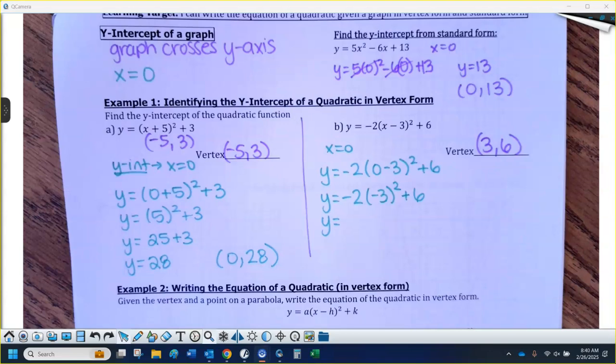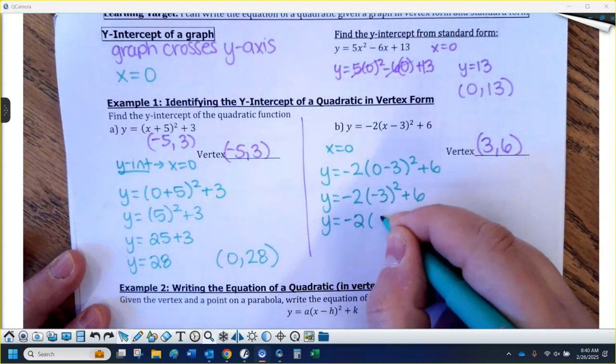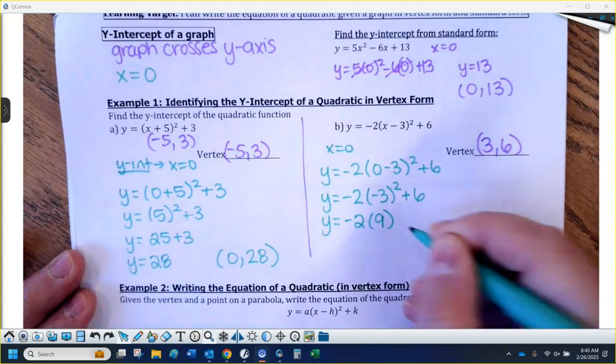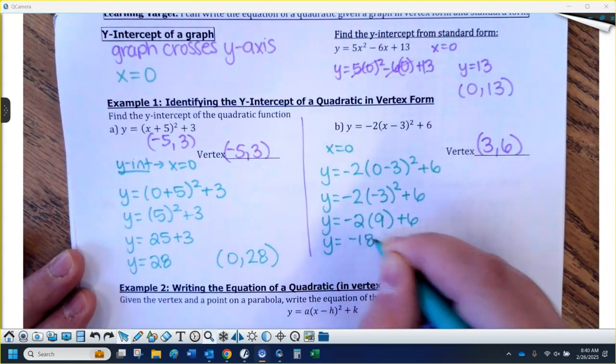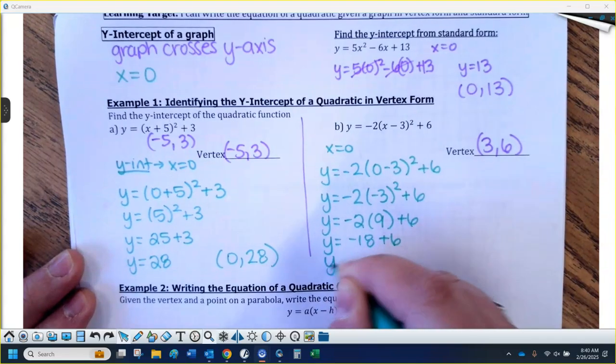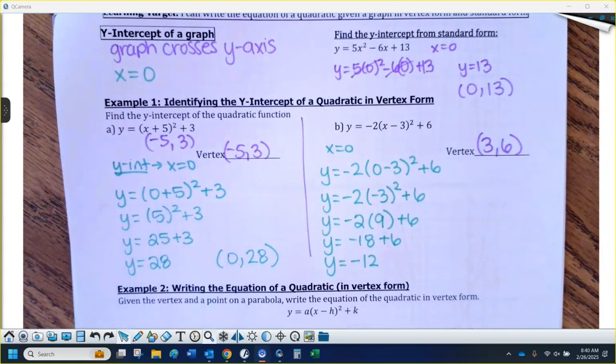In order of operations, don't multiply the negative 2 and the negative 3. You would have to square the negative 3 first. So this would be negative 2 times positive 9 plus 6. This would give you negative 18 plus 6, which is going to give you negative 12. Now, I'm just going to grab a calculator, and you can use any calculator, it doesn't have to be graphing.